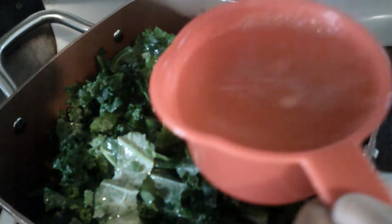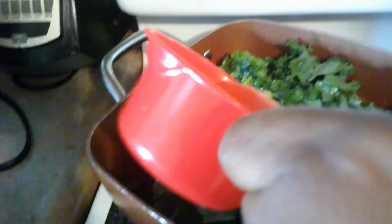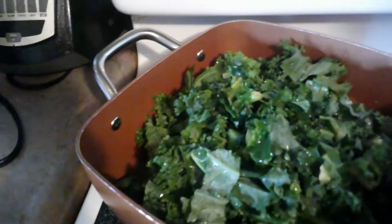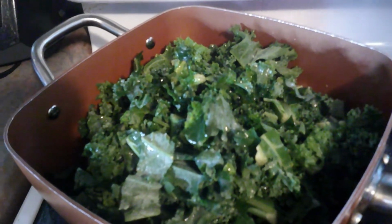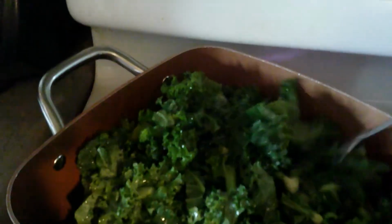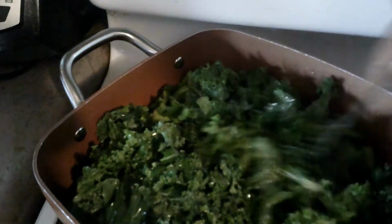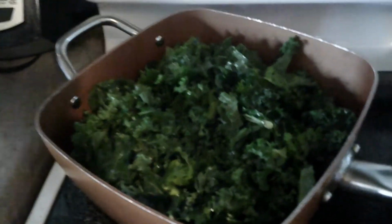Remember that vegetable broth I was telling you about? I'm just going to pour a cup of that, and that's all you need, because I have water as well, and I've already put in my garlic, my liquid smoke, and the Himalayan salt. So this is going to cook down. This looks like quite a lot right now. I did the whole entire bag, but I'll come back and let you see how much it shrinks.